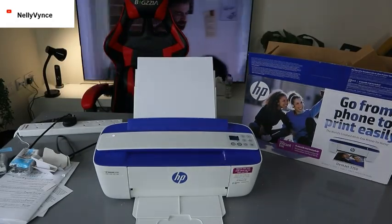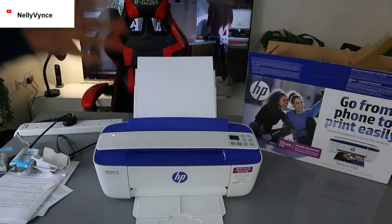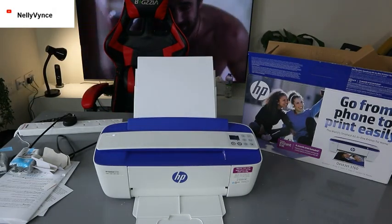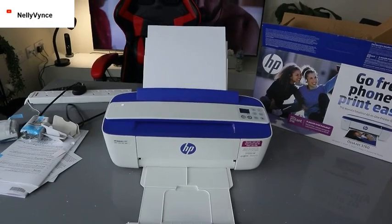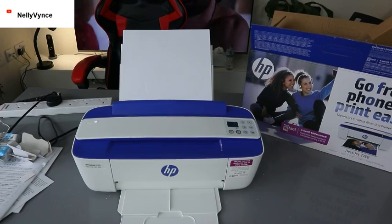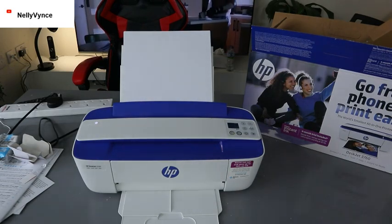Hey guys, how are you doing? I hope you are doing well. Welcome to the channel. This is the HP DeskJet 3760. This printer is a multifunctional printer, a 3-in-1. In the sense, you can copy, scan, and print with this printer. It is one of the world's smallest all-in-one printers, and you can easily print from your phone. You can connect it to a Wi-Fi network, Wi-Fi Direct, and also with a USB cable.